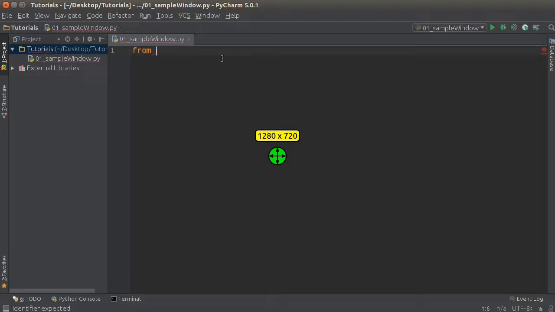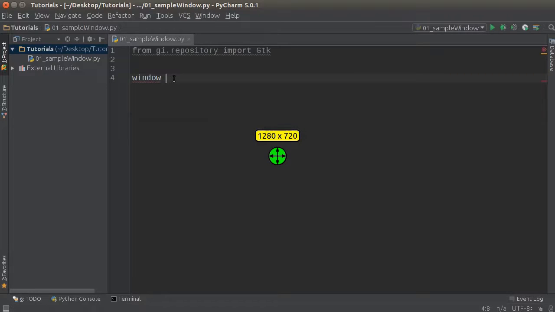In this tutorial, the first thing you want to do, and the first thing in every one of these tutorials, is import that thing that I just told you to install. So import capital GTK. Essentially all we're going to be doing in this example is showing you the basics of how to pop open a single window. All this window is going to have is a close button, as you can see right here, the minimize and the maximize. In the upcoming tutorials, I'm going to show you how to add buttons to it, and how to make things happen whenever the user actually clicks the button. But for now, let's just get a window.